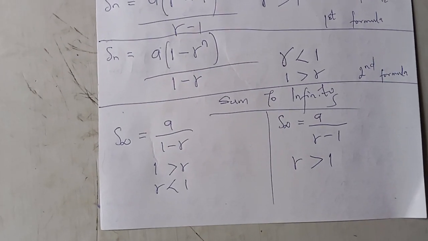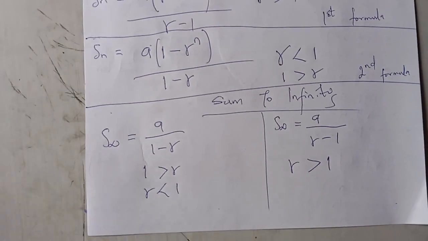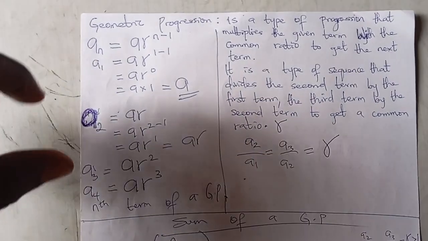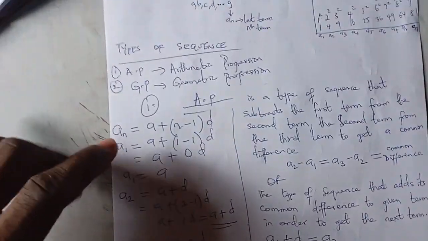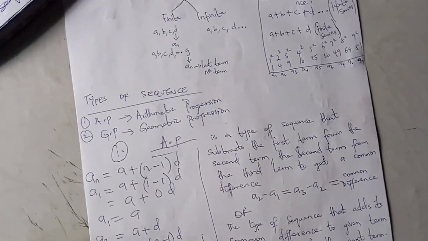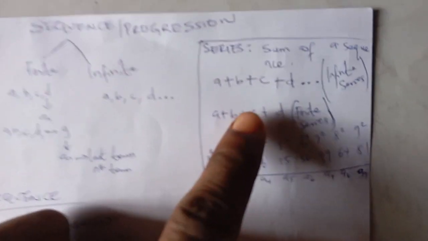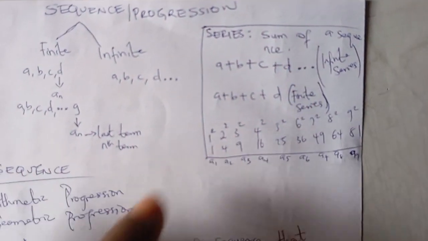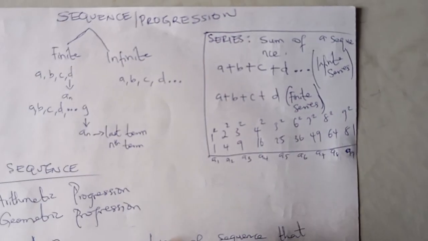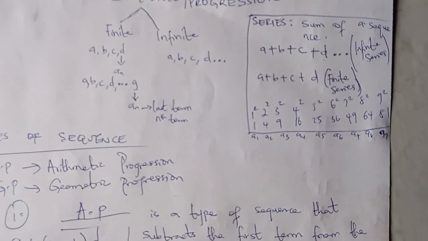So in our next class, we'll now solve problems related to sequence. So this is everything we did today. The most important thing I want to highlight is the part where students don't pay attention to finite and infinite sets. Once they see a question they want to solve, it determines a lot about your answer. When I have an expression that is in this form, I won't treat it the way I treat the one that is in this form. So it's very important you pay attention to all these things.